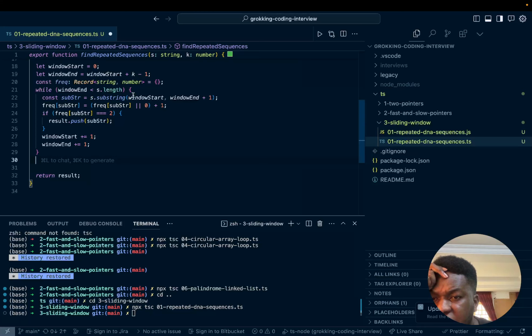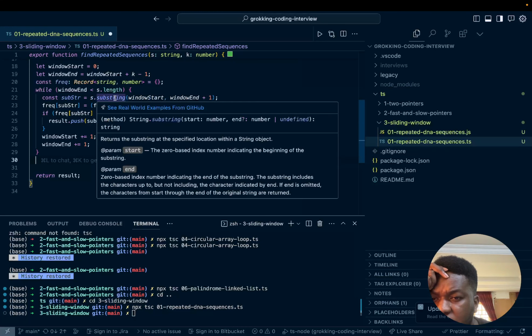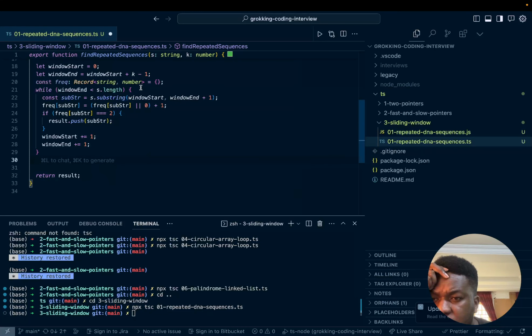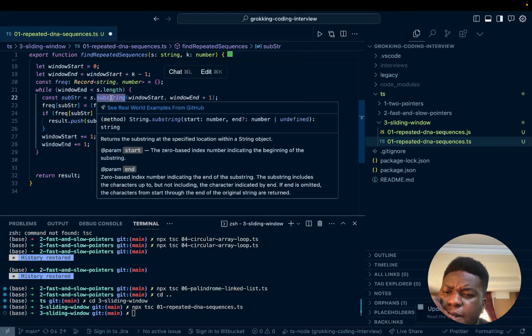This might be the inefficient part, because it's probably looping through everything again to pull this out. So what I can do is, this function might be inefficient.